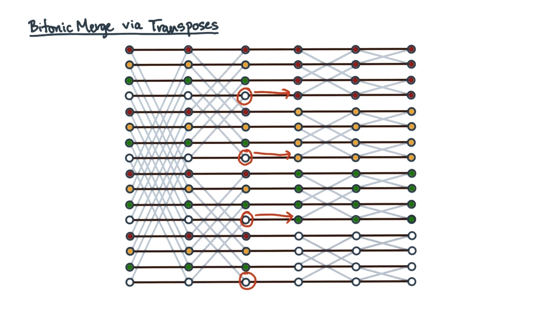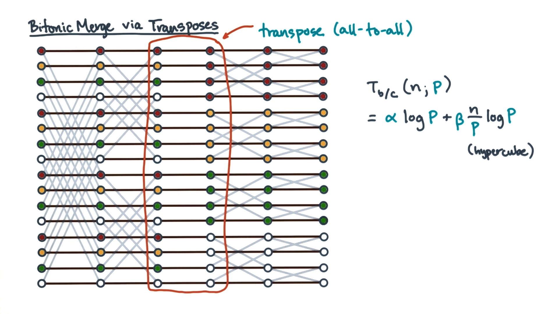How does this scheme compare to the block or cyclic schemes? Let's recall the block and cyclic communication times assuming a hypercube. Since the transpose needs to do an all-to-all, let's make a stronger assumption, which is that the network is fully connected. In that case, computing the cost would be really easy.